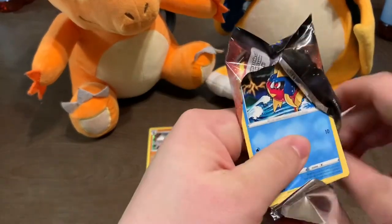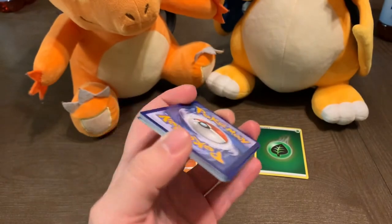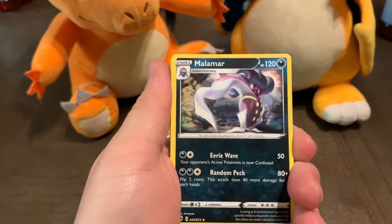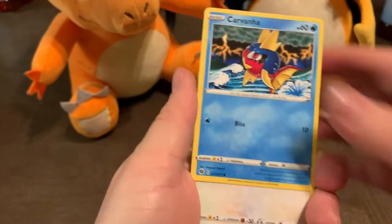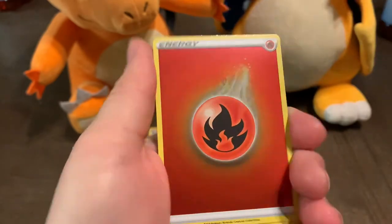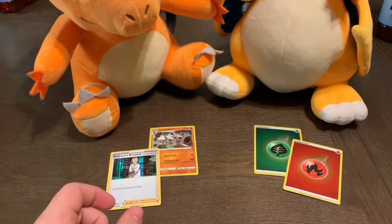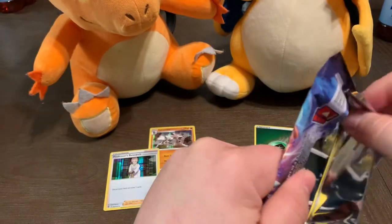On to the next pack. As you guys know, Friday is the release of Shining Fates, so I will be opening Shining Fates on Friday, probably after work. I'm really hoping I pull something great. It's just leaf energies non-stop — Rontemphone, Malamar, Turffield Stadium, a second Carvana, a third Carvana — that's three Carvanas! Swablu, Vulpix, Trubbish, Roly-Coly. Are all the reverse holos in this set energies? We got a Fire Energy and a Professor's Research holo — a trainer card holo. Charizard, you finally got your Fire Energy. He's only getting energies and he's not happy about it.